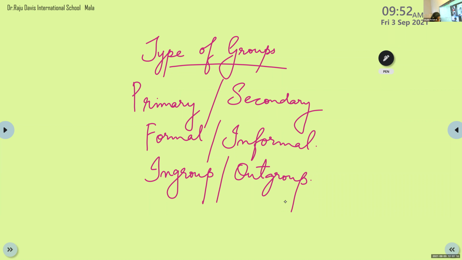Okay, that's family, caste, and religion. Do they belong to primary or secondary? Family, caste, and religion. Religious groups. Families. Primary. They belong to primary groups. Okay. Then, my political party, as I told you, it is a secondary group.